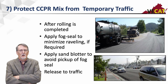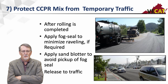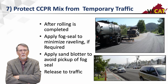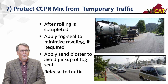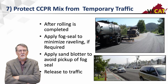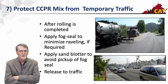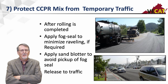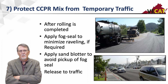And once we're done, at the end of the day, we're going to open that mix up to traffic. And we usually want to slow the traffic down and not have it go full speed if possible. And then we might want to protect it if we think it might ravel. So we can apply a fog seal to it to minimize raveling. And then if we want to open it up to traffic, I need to put blotter sand on that fog seal until it's cured out to soak up any excess fog seal. And then after I've done that, I want to release it to traffic. Now, one of the other nice things about putting down a fog seal and blotter sand is it tends to seal that surface off.